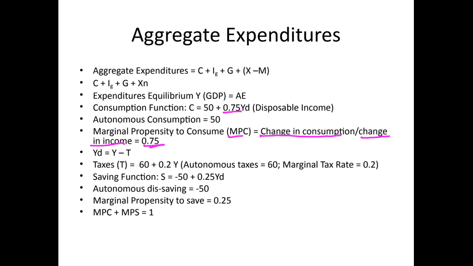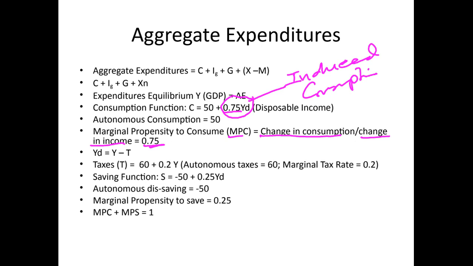So for example, if your income increases by $100, then $75 out of that $100 will be spent on buying goods and services, right? That is consumption expenditures. So this is the value of MPC. If I add these two together, that is this whole term, 0.75 YD, which is not mentioned here in this slide. This is called induced consumption. So you have basically autonomous consumption 50 and then induced consumption 0.75 YD.